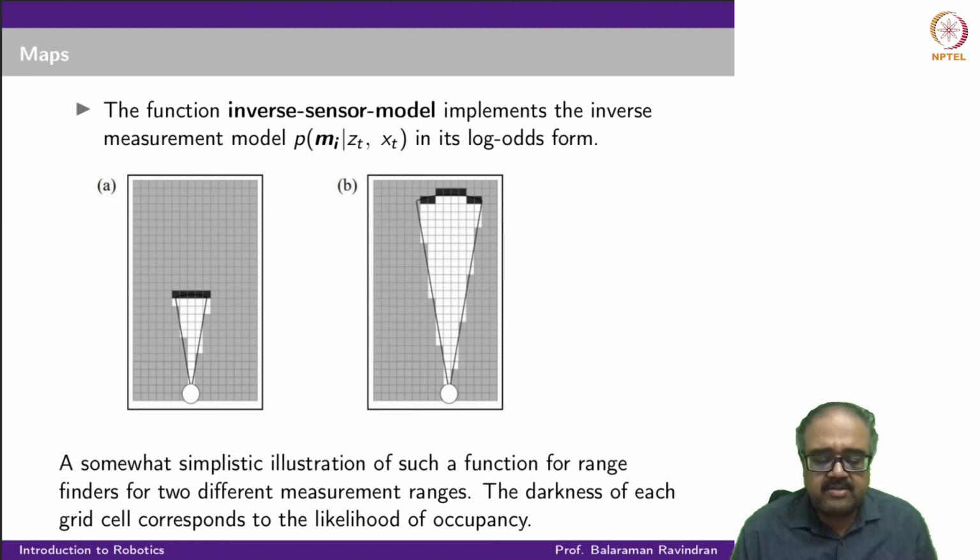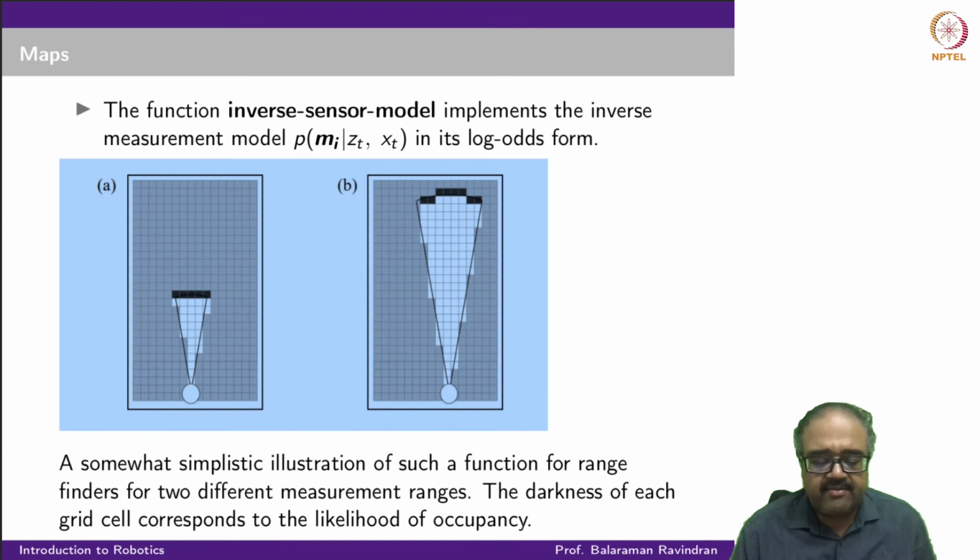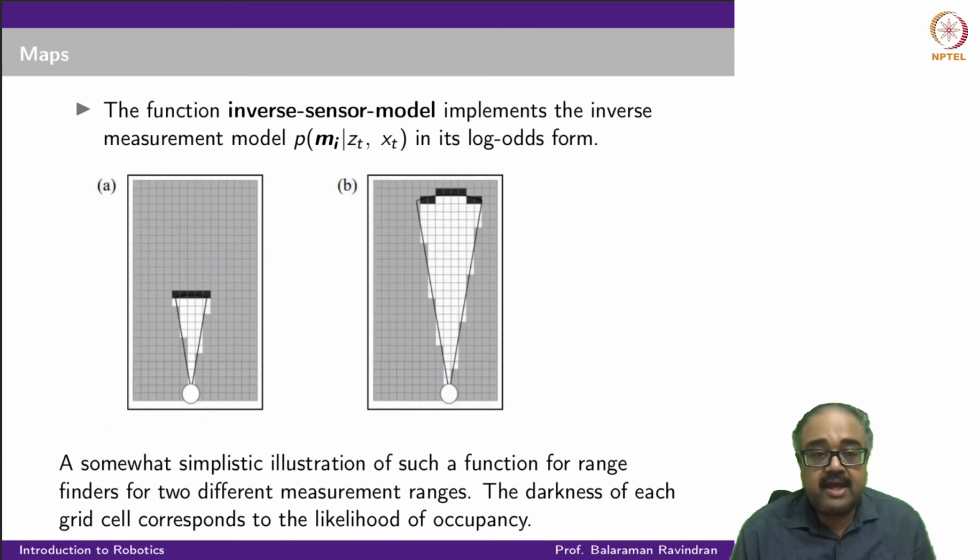In one case, because there's an obstacle nearby, the robot is able to look at all the states marked in white, and it can tell you these are clear, and it can look at all the states marked in black and can tell you there's an obstacle there. For all the gray cells, it can't give you any information over and above what you already know. So this is not something that the current measurement can give you any information on.